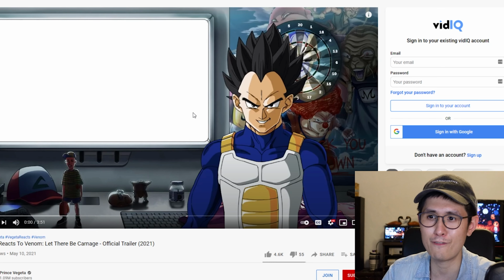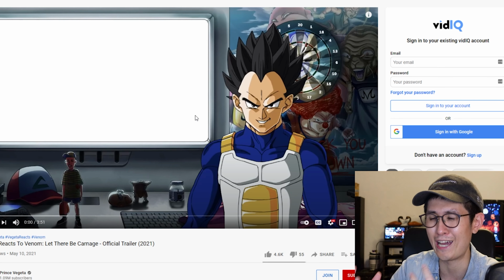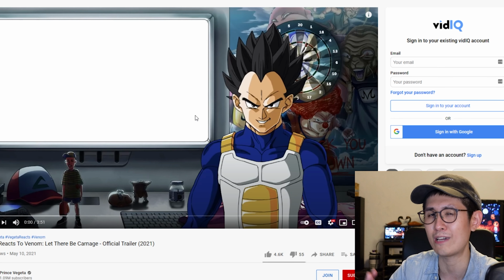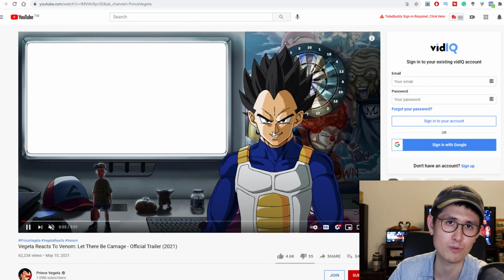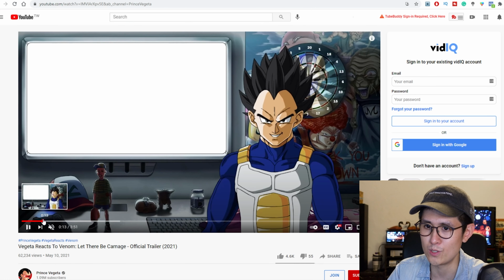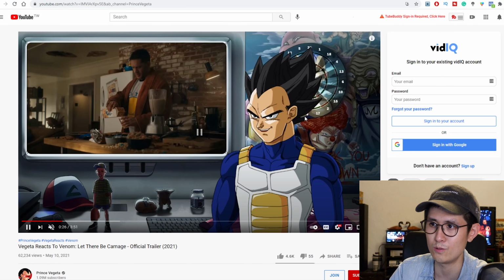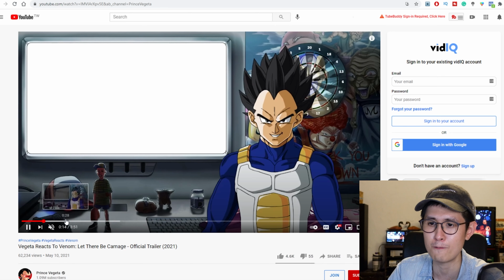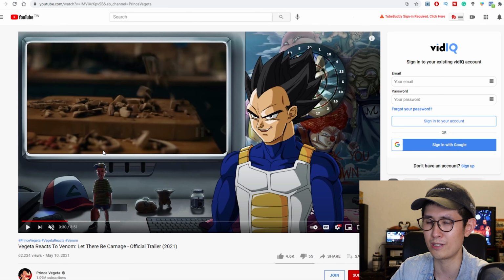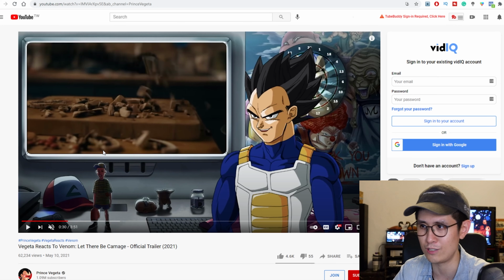For instance, we have Prince Vegeta, which is an animated character, and you don't really even have to animate because, as you can see, he's just a static image, right? Sometimes he switches to different expressions, which you can very easily do. So this is a different expression that he has, right? He'll have like 2 or 3 different slides that you can just use something like Google Slides to make a slideshow with and just toggle between these different images, right? And that's all it is.